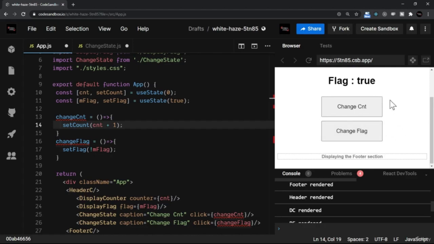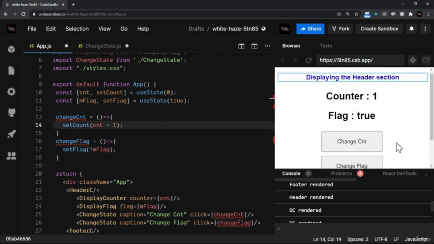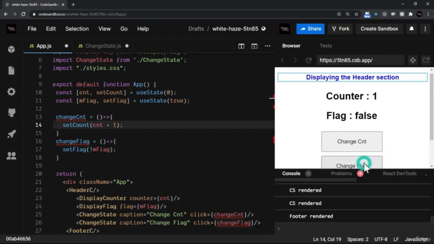So when we put multiple components, this is the scene, and this is where we have to use React memo and up to certain extent use callback. So now when I click on the flag, it does render footer, header and everything. When I click on the counter, it does render all the other components as well. How do you resolve this?